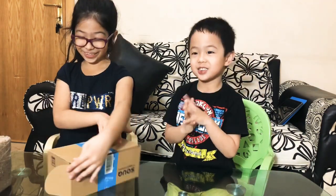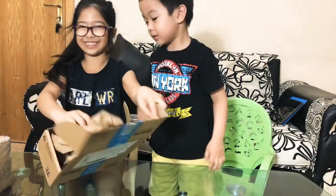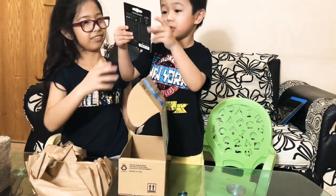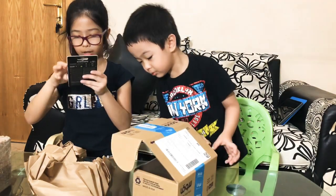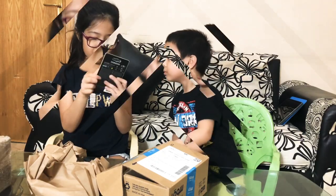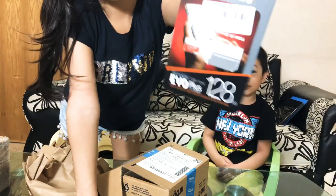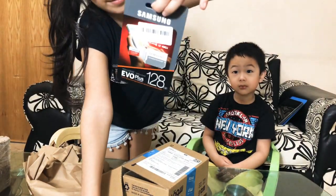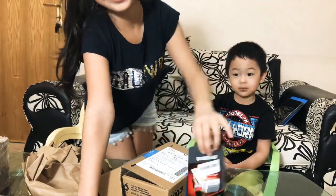Guys, this is the memory card. What is that memory card? Oh, there's plastic inside. I never knew this was a memory card, and this is probably not a memory card. This is the memory card. Guys, those two small things that have Samsung on them, those are the memory cards, I think. I don't even know what a memory card looks like.